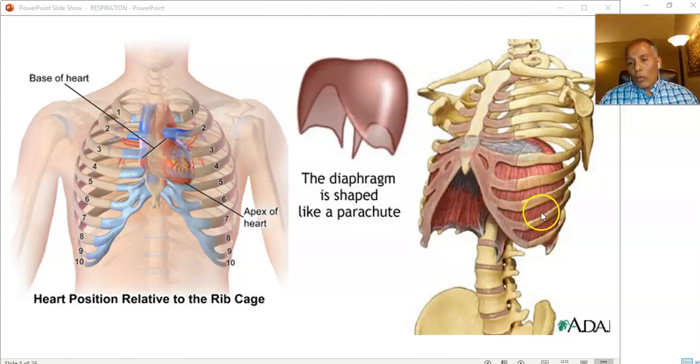And we said that the false ribs, numbers 8, 9, and 10, combine their cartilage together and attach to the cartilage of number 7, and now they have a connection to the sternum. Then the floating ribs, these little small ones here, do not have a direct connection. They do not have cartilage. So the purpose of the cartilage here, if you didn't have cartilage here, you would not be able to breathe.